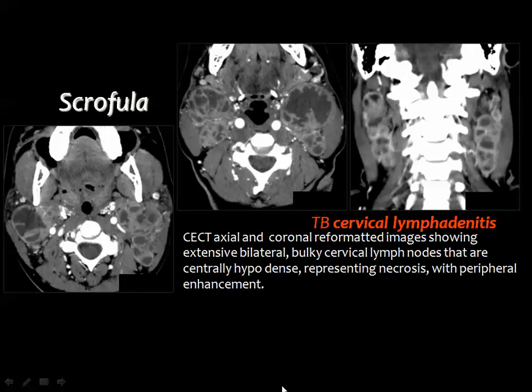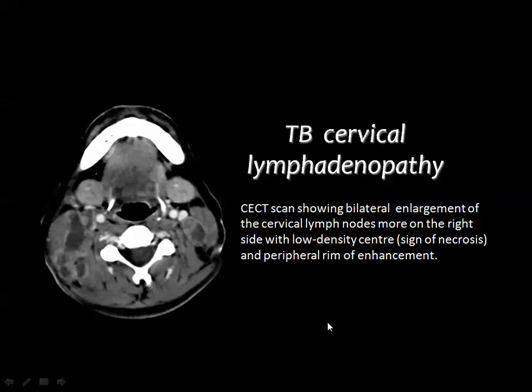subcutaneously. And this is an example of a TB cervical lymphadenitis with amalgamated cervical lymph nodes that are matted and centrally liquefied, leading to the formation of what looks like abscesses at the anatomic site of lymph nodes deep to the sternomastoid muscle. And you see many nodes that are adherent to each other and they are centrally necrotic.